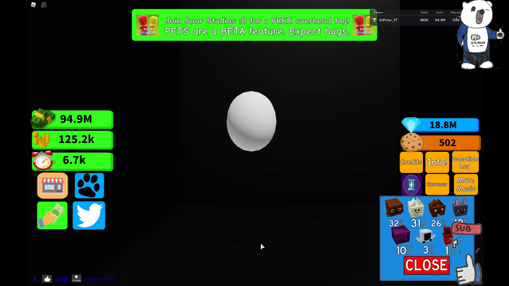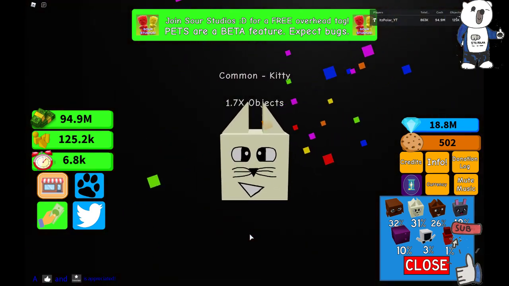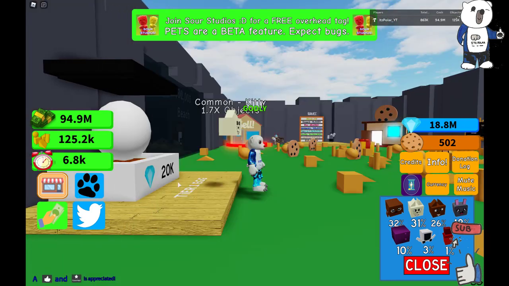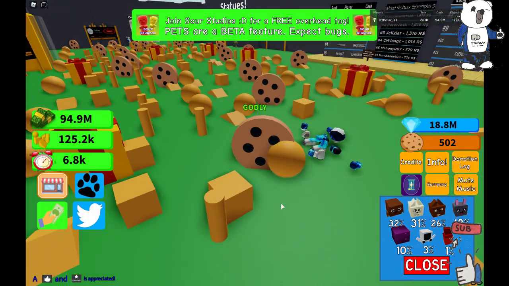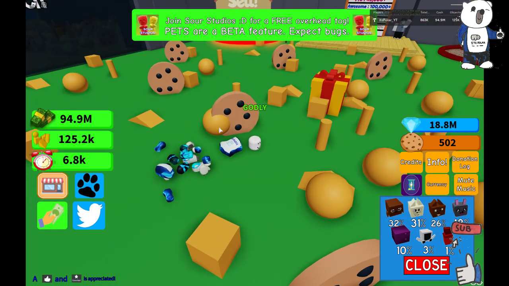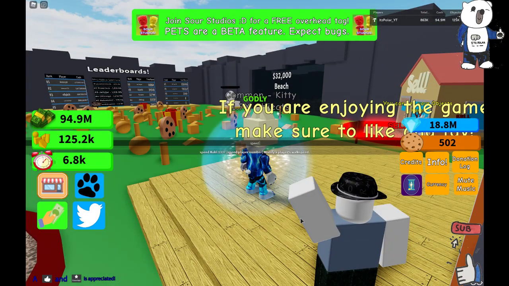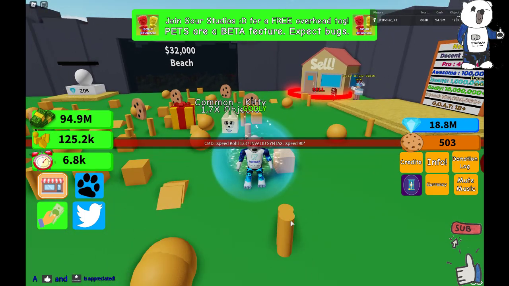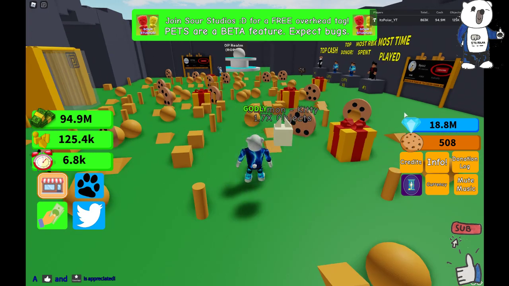So let's open up an egg here and see what we get. We get a kitty, which is the 31%, 1.7 times objects. Let's equip it, and as you can see, the kitty is right next to us. Now I'm just going to reset to get some speed back. And I'm just going to speed myself. Huh, it just doesn't work. I think you might need an ID or so. Oh, I think I just got it back. Okay, good. But let's see.